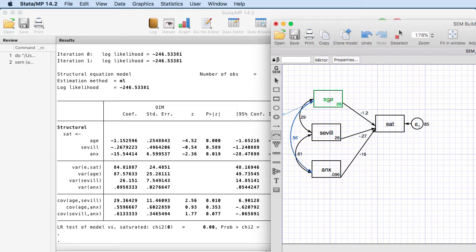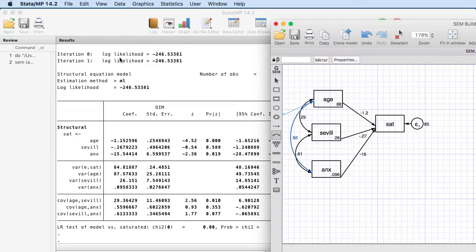In other words, the older you are, the less satisfied you are. Severity of illness, the more severe your illness, the less satisfied you are. And for anxiety, the more anxious you are, the less satisfied you are. So you have this negative relationship.